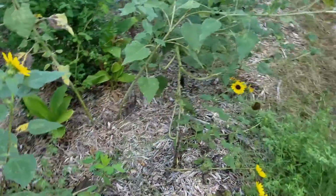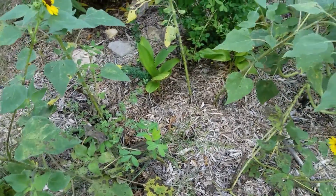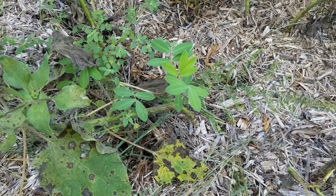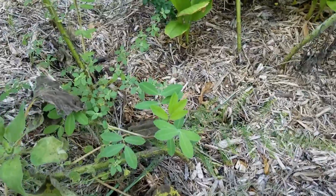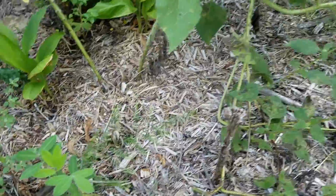This elderly lady in my old neighborhood was clearing out a flower bed, and I discovered she had this garlic growing in there. I asked her if I could have it, and that's where I got it from. Don't ask me what type of garlic it is. It's definitely not purple garlic, I know that. There's another peanut. Okay.